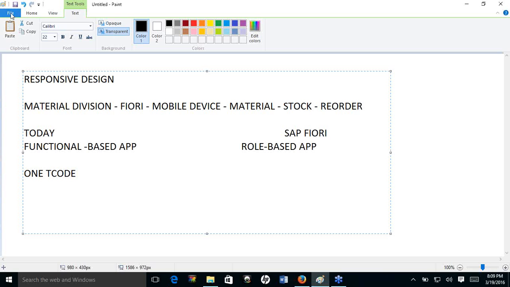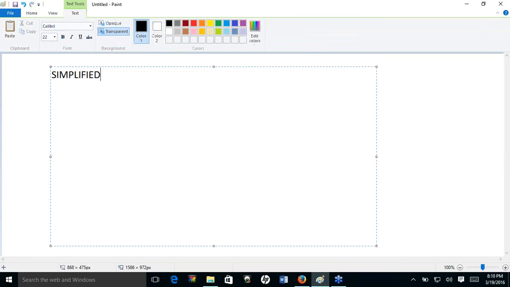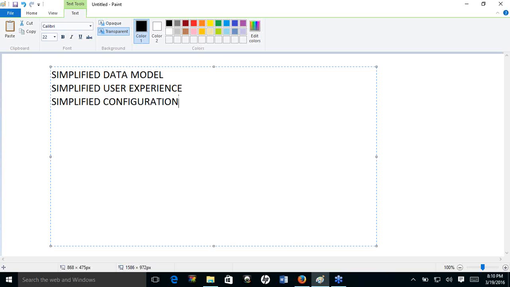The third thing, after we spoke of the simplified data model and Fiori, the simplified user experience, the last thing in the simplicity concept is simplified configuration. As I told you already, we are going to have a guided configuration. It's more like the user has to download directly from Google Play and install something. We don't want the user to call someone in the basis team to do any operation. Basically, he has to do it by himself.